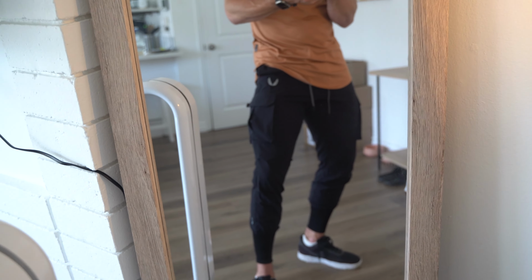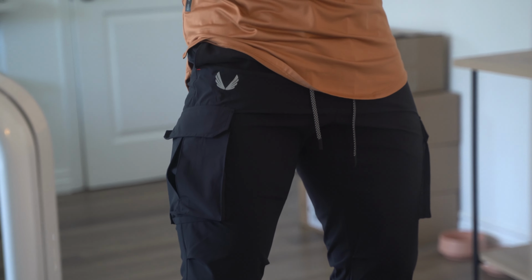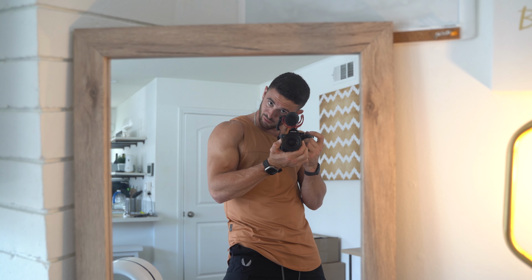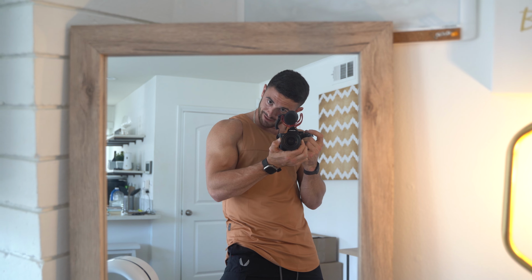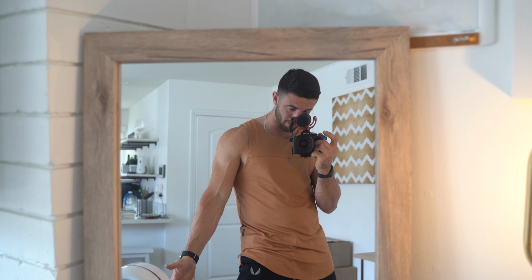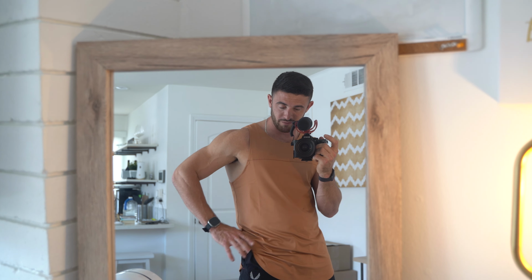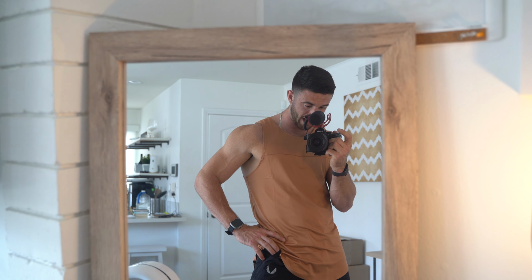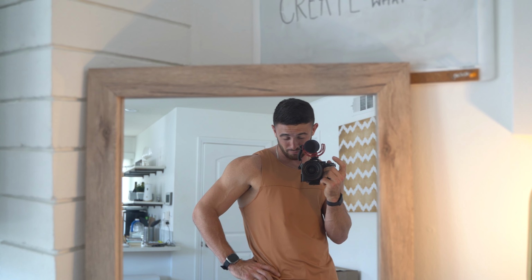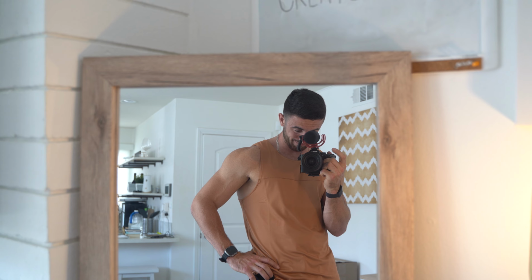Funny story about these pants. I was in Berkeley the other day, and I worked out at Equinox, and I forgot my clothes, so when I went to shower, I didn't have anything to change into, so I went and bought clothes, and I actually bought these exact same pair of pants, so one of them's either going to have to be sent back, or I don't know, but maybe I just have my 1700th pair of black joggers in my wardrobe.